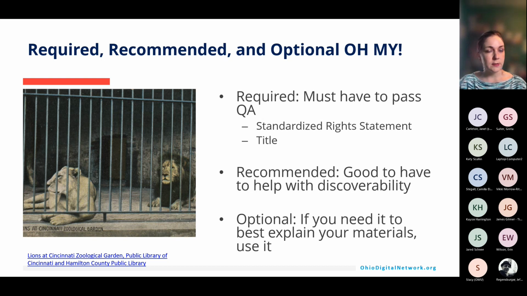Now, there are two other categories of metadata, which I'm not going to go into detail with. The recommended ones, these are really good to help with discoverability. You're going to want to review them. Some of them are used in filtering, like location or subject. And so those are good to think about, making sure that they fit the benefits of your collection. Are they going to help make your items more discoverable? And then optional, you really only need to use those if you feel like those are really important to your collection. So many of these things should already be in your metadata. I would hope most of your items, if they're online, have a title because titles are important to finding things, but that standardized rights statement is actually what a lot of people end up using this grant for. They have someone add all of those into their records.